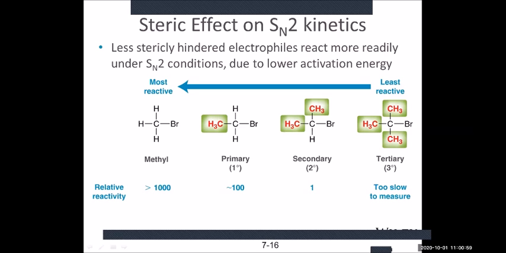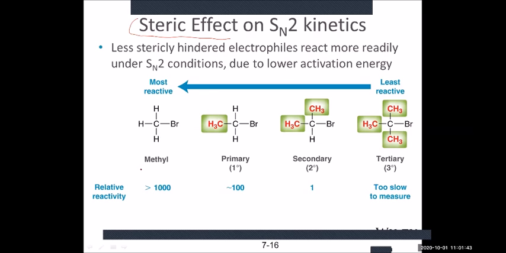In the SN2 reaction, the nucleophile comes to attack the carbon, and the steric effect, which means how accessible the reaction site is to the nucleophile, can be easily evaluated. So what do we find out about the SN2 reaction? Comparing the different degrees of alkyl halides, their reaction rates have a tremendous difference among those different degrees.